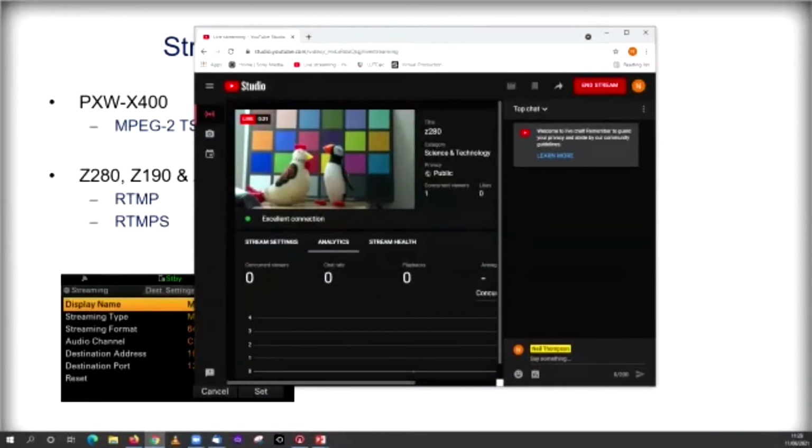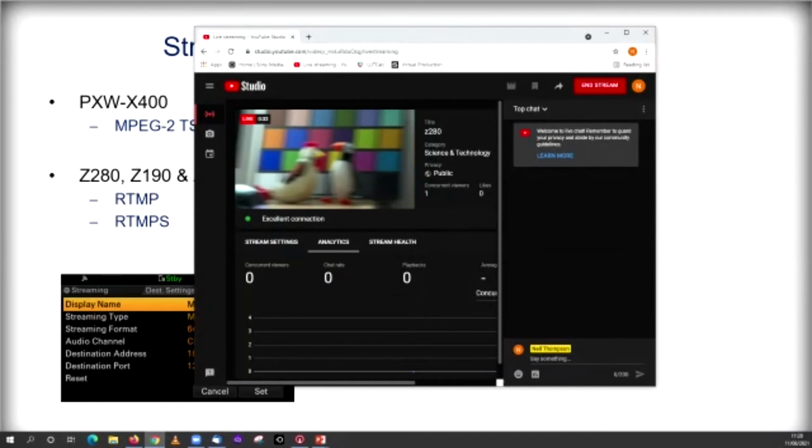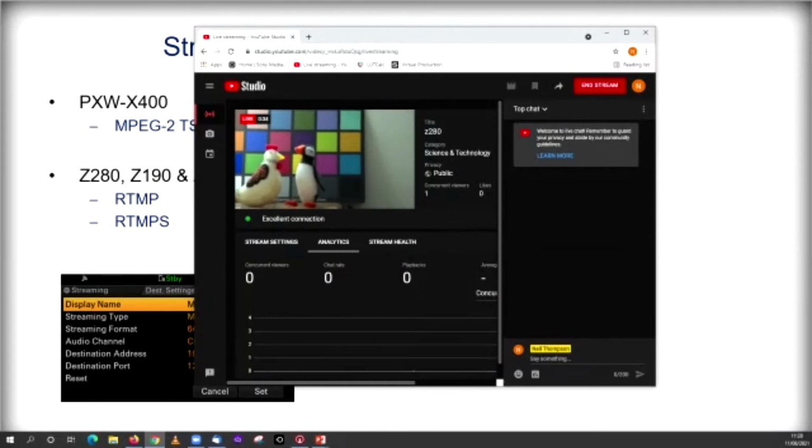And if I pan the camera now, we'll wait for about 5 seconds, and there we go, the camera moves. And if I pan the camera again, and there we go. So we've got a fair bit of latency there, but I'm streaming live to the internet, to the entire world if they want to watch, which they don't, I have to say. I have 1 concurrent viewer and 0 likes. So I don't think I'm going to make it as an influencer on the World Wide Web any time soon.